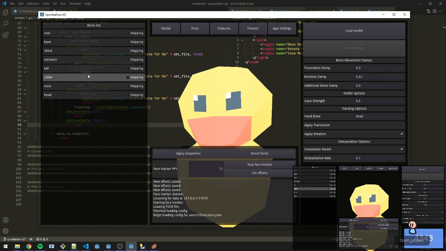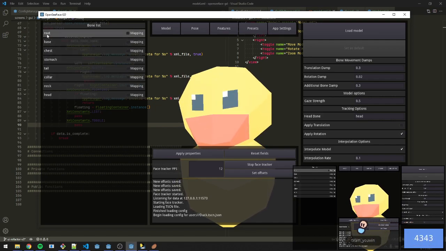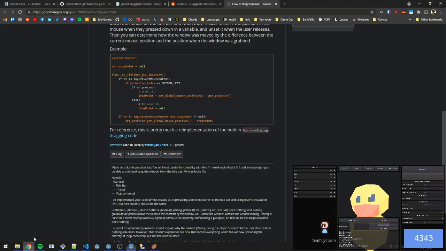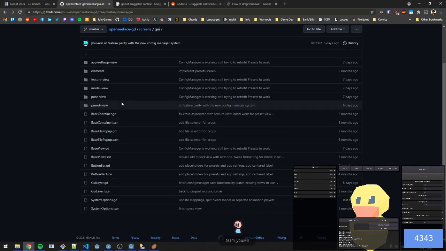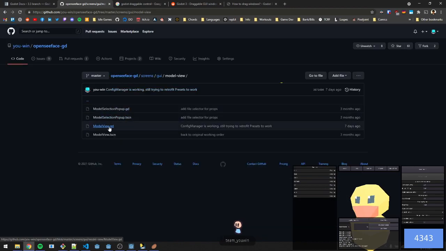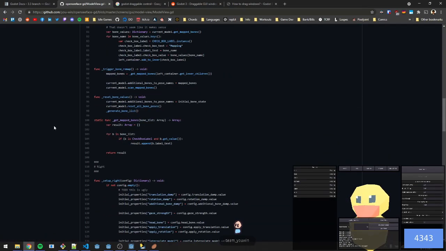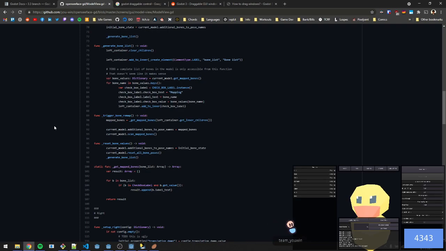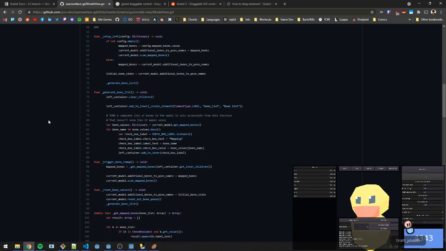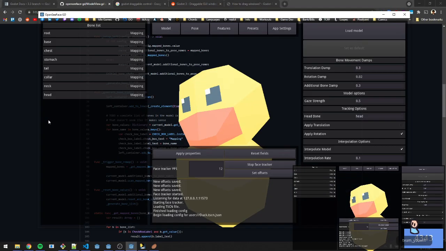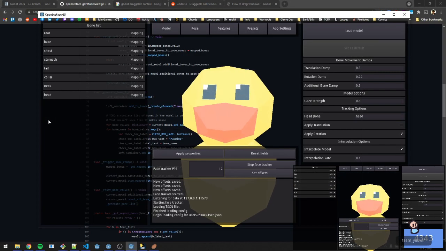So this is just, what did I call it here? I'm looking at my own code. I'm not copying. I wrote this. We called this generate bone list. This is a checkbox label. Checkbox label.